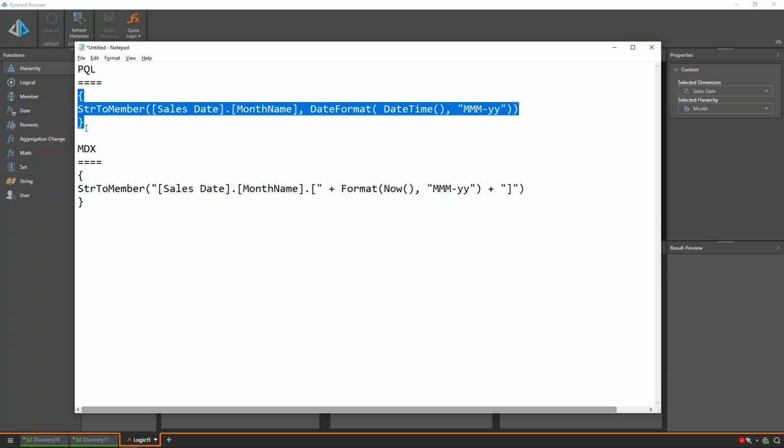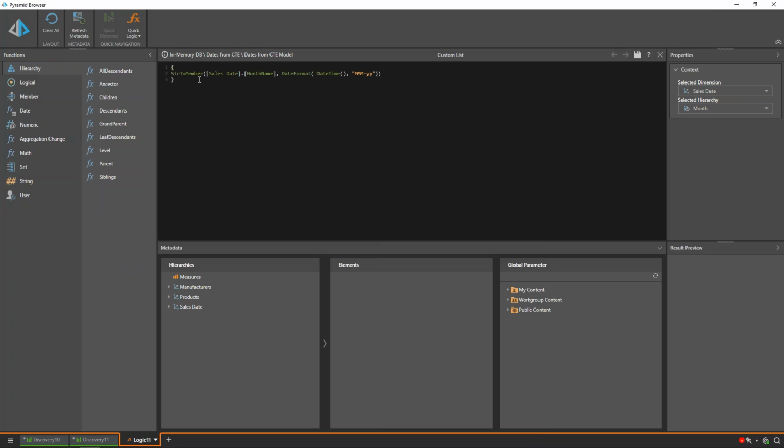In this case, we're going to do this for PQL, and in the PQL syntax, we are using the string to member function, which maps from a specific attribute and then grabs the system date, which in this case is the date time function, and formats it to fit the format for the attribute that I'm trying to match.